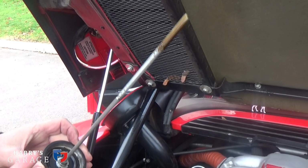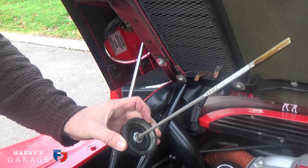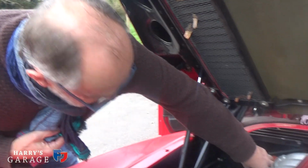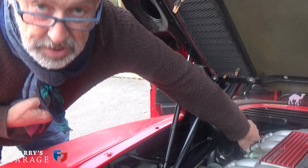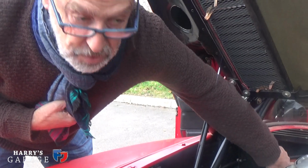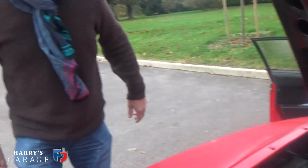There you go, so that's clean. If that had been cloudy on there, I'd really start to worry, but it's clean. You can't check the oil on this dry sump engine until it's been running, so you have to check it hot, when you're fuelling up or something. Right, let's get going.